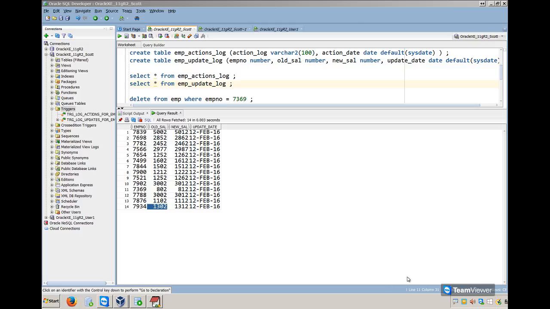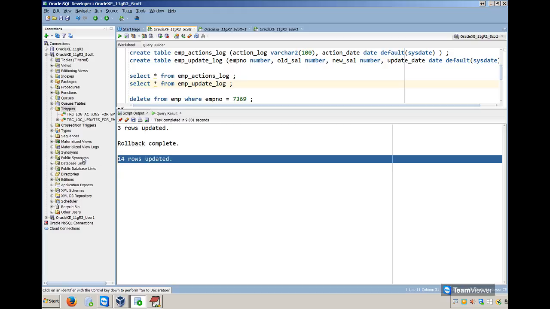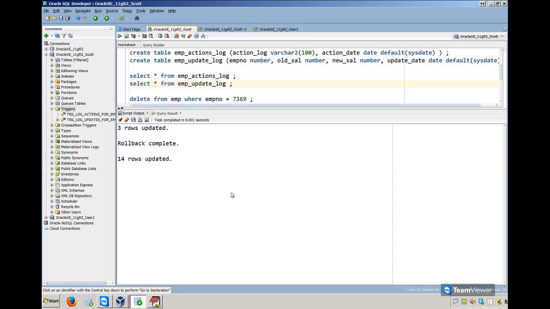This is more for auditing purposes. Also notice that when the trigger runs, it doesn't tell me in the output that something else is running in the background. So you can quietly record user actions, and triggers are very useful for that.